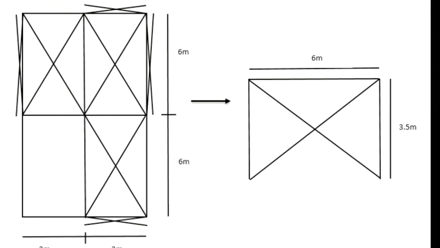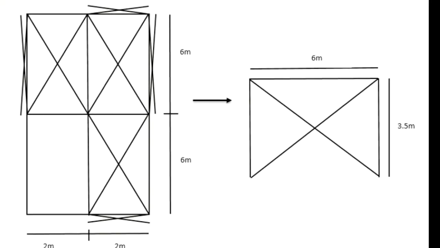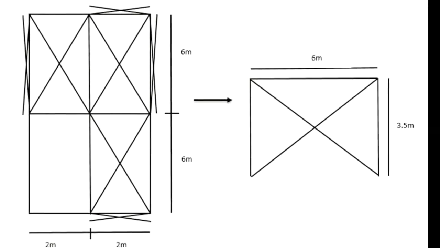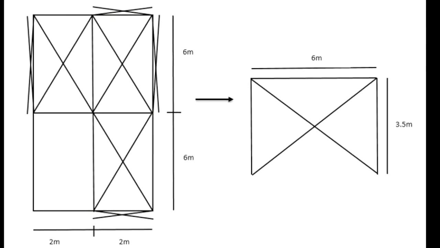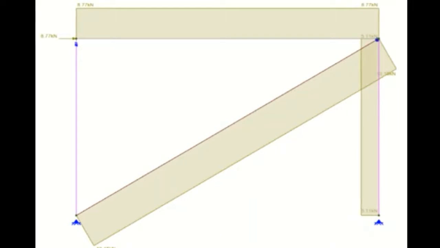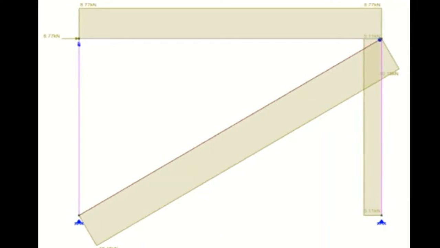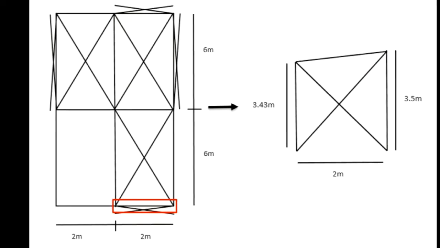X direction wall bracing. Lateral load. The lateral load is applied to the vertical truss that is equal to that of the reaction of the horizontal truss. Therefore, the load is equal to 8.768 kilonewtons. The diagonal members require 10.15 kilonewtons of tensile strength and will be designed with a 75 by 75 by 10 equal angle.